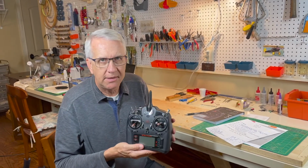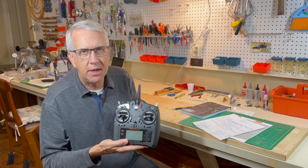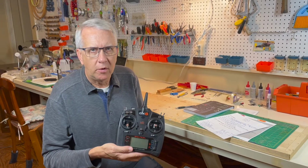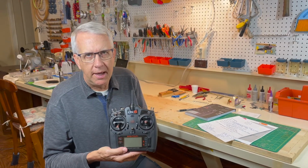I've been using the DX6 for a number of years. It's not the newest transmitter out there for computer radios. You'll see other ones with larger screens, but many of the functions are the same: dual rate, expo, servo reversing, system setup. If you learn on this one, it's applicable for almost any computer radio that you may have.